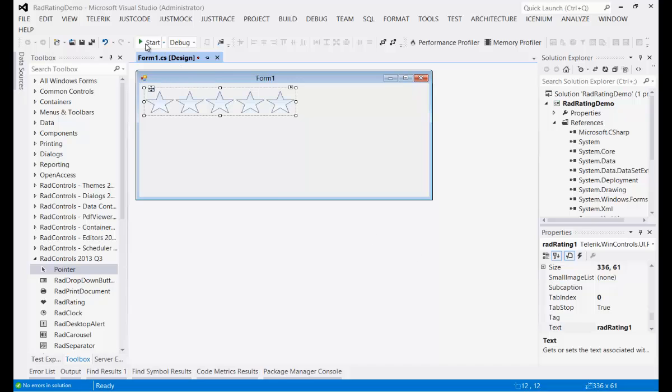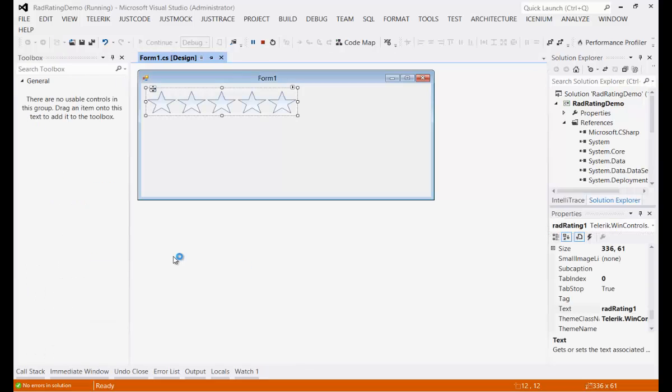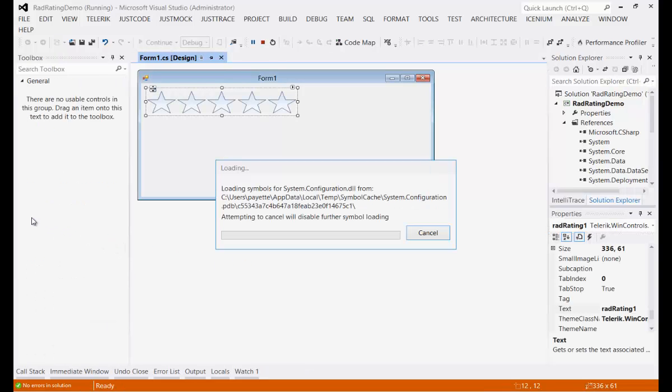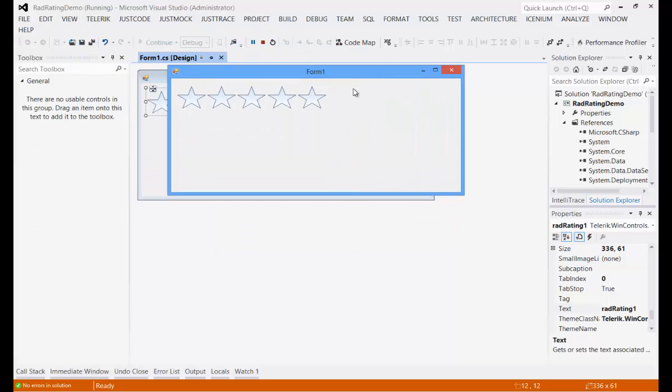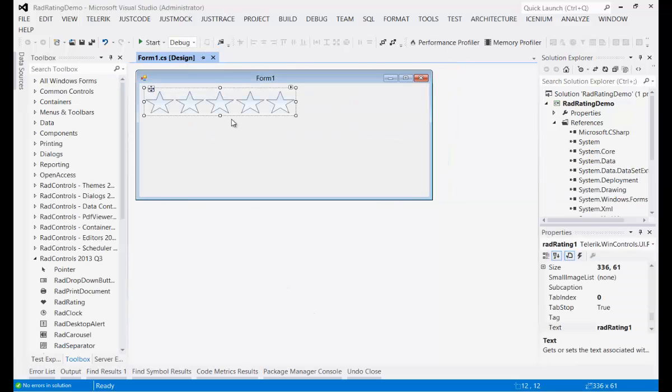So let's just go ahead and give this a run. And you can see that I have a visually stunning precise rating control from 0 to 100 by default. So let's take a look at some of the settings that we could play with in the RadRating control.